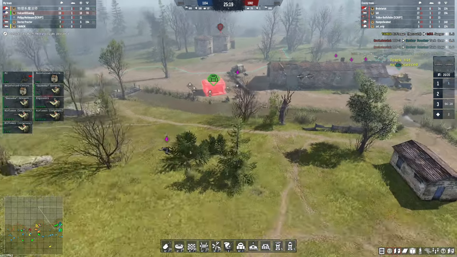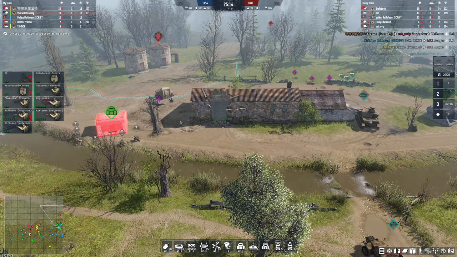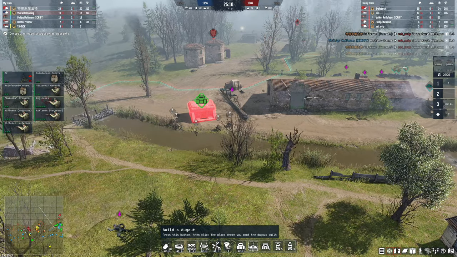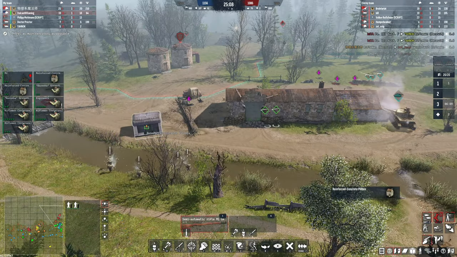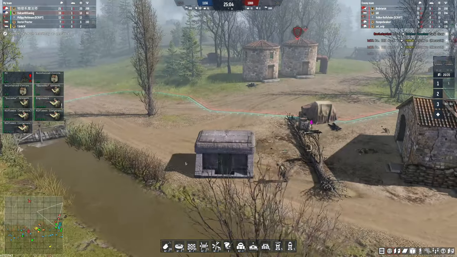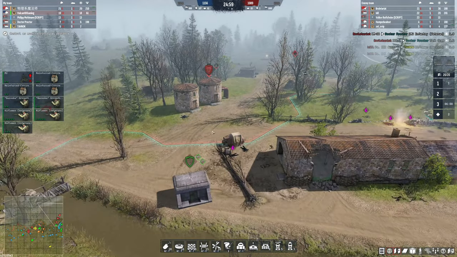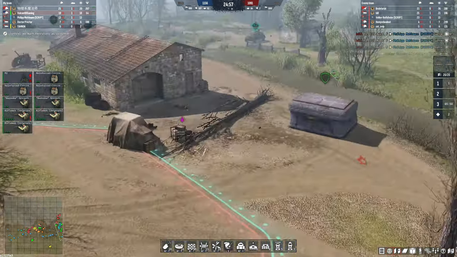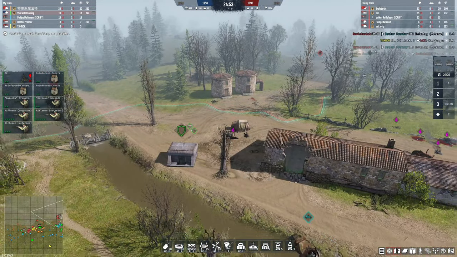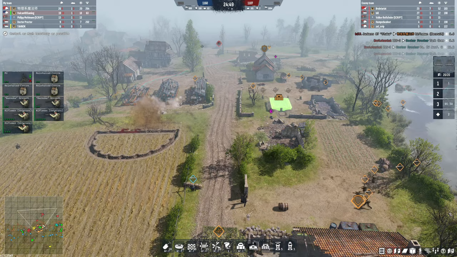I do find it a little bit silly that you can create concrete structures mid-battle. The dugouts and stuff are cool because they are dug into the ground, and they have a wooden overhead, but if I can build concrete bunkers like this, it's a bit silly. But very effective, so, you know, might as well make use of it. You can see them in there shooting through the slit. They're helping us out quite significantly, holding that side.